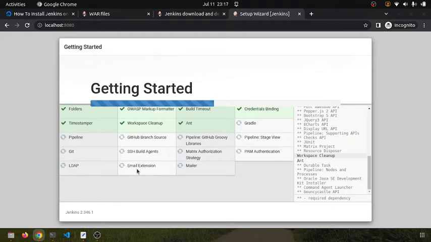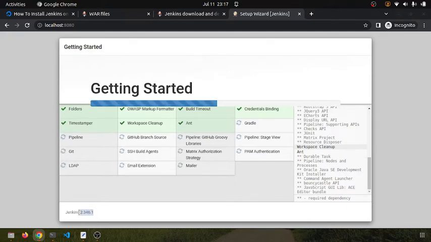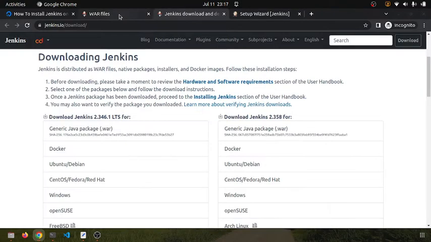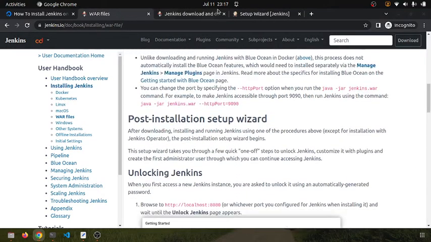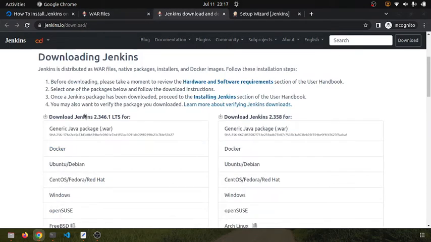And one more thing, by default, when we are installing Jenkins via Ubuntu, this is the version that Ubuntu is giving me. But if you go to the official website, it will show you the latest version. That is, yeah, this. It's a stable version, 2.346.